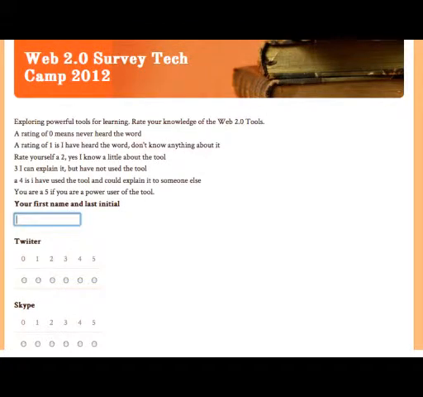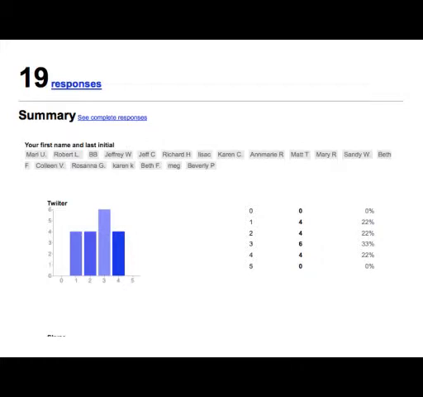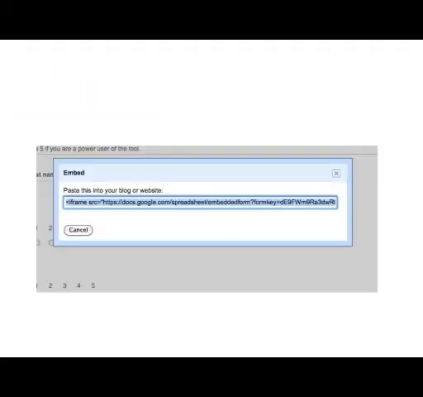You'll see this later, but this is an example of what a form looks like. So the form is the pretty side. The spreadsheet is where the data works, where you can make charts and graphs and things like that. So they are tied together. I don't think I could say that enough with all these classes. It gets a little confusing. Here's an example of the summary of responses. And I used one of their scales from 0 to 5. So that's where you can see my nice little bar graph. And I can go ahead and see what everybody knows already, what I need to review.